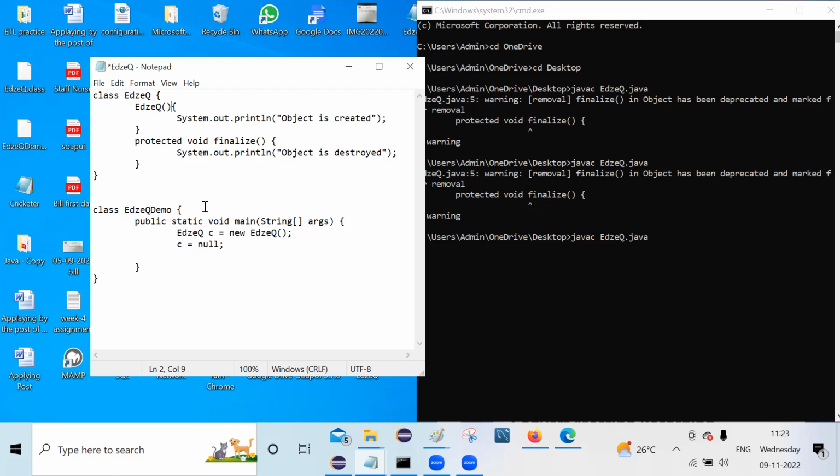But in the backside, the Java compiler, the Java software, creates that object. In Eclipse also it is clearly visible. When you create that class, Java automatically assigns java.lang.Object. Is it right? Yes, sir. When you create that object, memory is automatically allocated for the creation of the class.